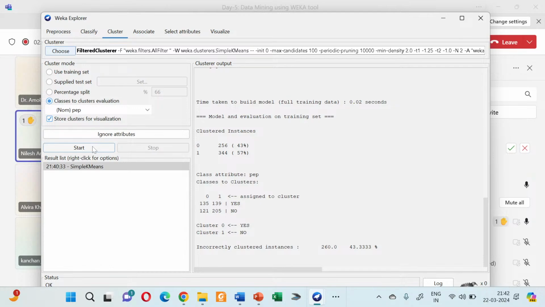Filtered cluster I am applying. Same. So the data is labeled. Okay, so then there is no need to apply clustering algorithms, because they are not giving the correct answer.